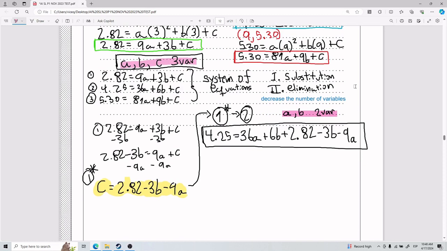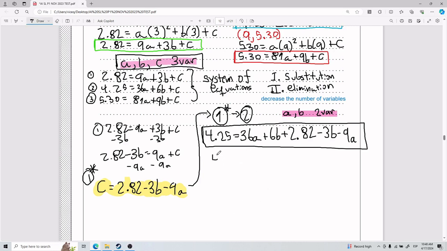And so the whole magic of substitution and elimination is that it helps you decrease the number of variables. Eventually, we're going to reach only one variable. So we're going to reach A = 9, say, or B = 7, because you only have one variable. We're not quite there yet, but we're almost there.